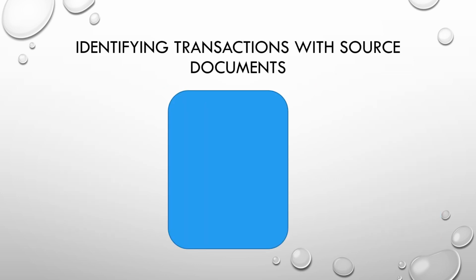Identifying transactions and events is the initial step of the financial accounting process. We identify transactions and events with source documents. Source documents are the documents that are generated at the time of occurring transactions and usually provide raw data about a transaction. Data such as the date of the transaction, the consideration or the value of the transaction, the related parties' names and addresses, and the terms and conditions of the transaction. So this raw data is provided as input to the financial accounting process.